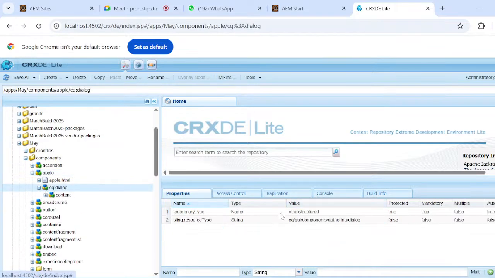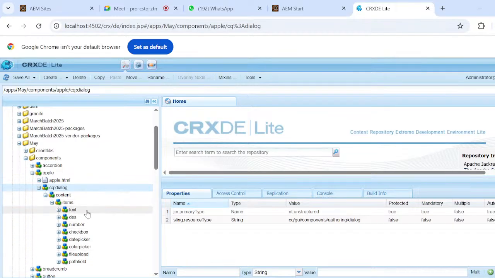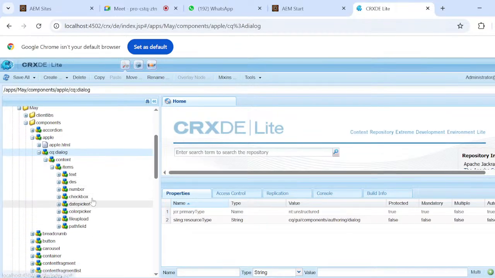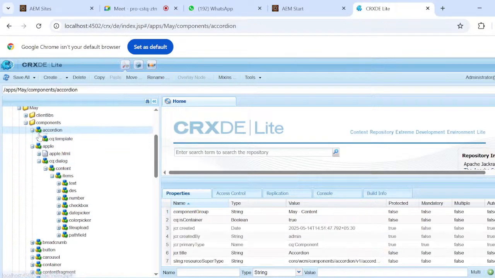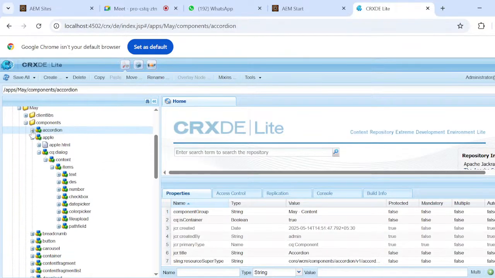I gave the relation between this content node and the predefined component with the help of sling:resourceSuperType. If I open the items, these are all the fields I added. The same way I am opening in my code base. This component is available like this in the 4502 server.